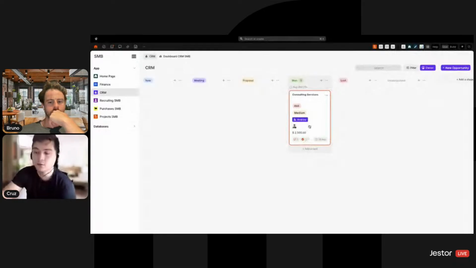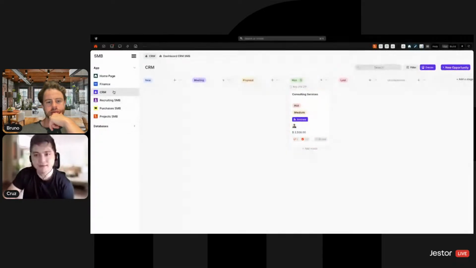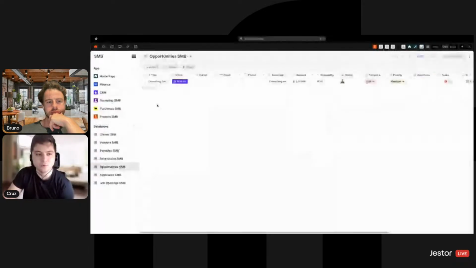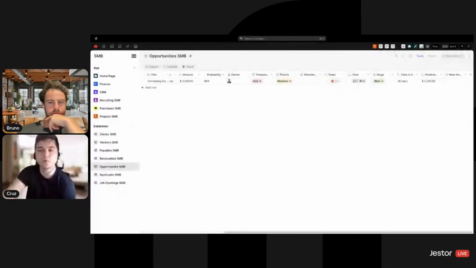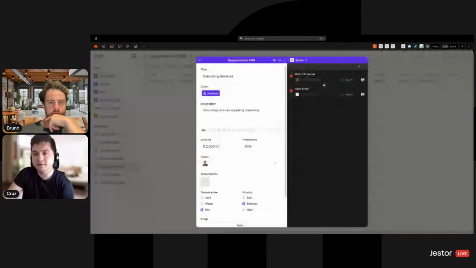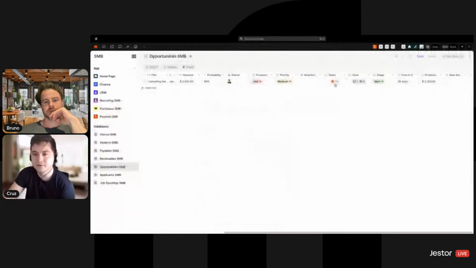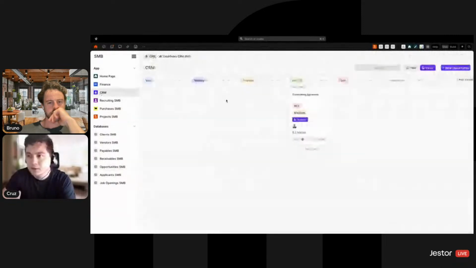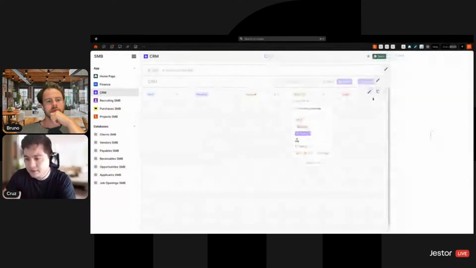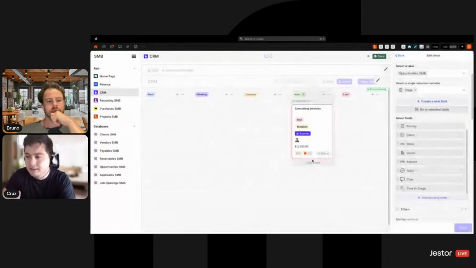And the way to do this is that if I look at the opportunities table from which the CRM is pulling all of the information, I have a task field, right? This is just a common field that you can create in any table. And this field is going to mirror the information from within the open card. You can see that I have 2 tasks here, and the 2 of them are finished, and I can see in this field that 2 out of 2 tasks are finished. Then you can just pull this information to the Kanban board itself. If I add it to the Kanban board, you can see that I'm pulling that field here, and it's going to show me this little visual indicator, right?